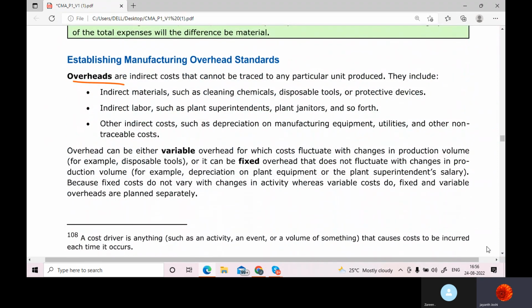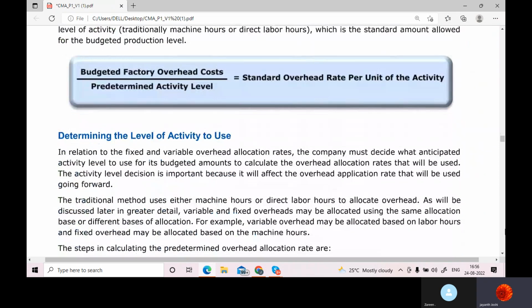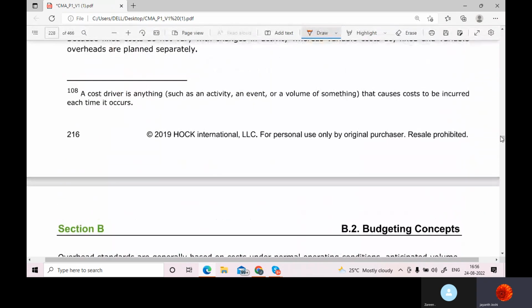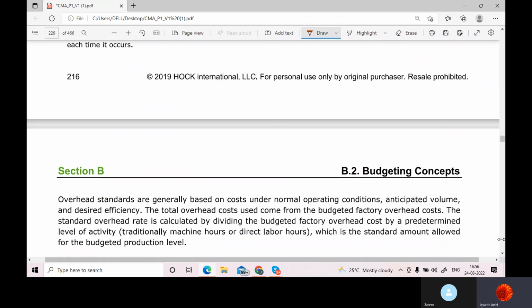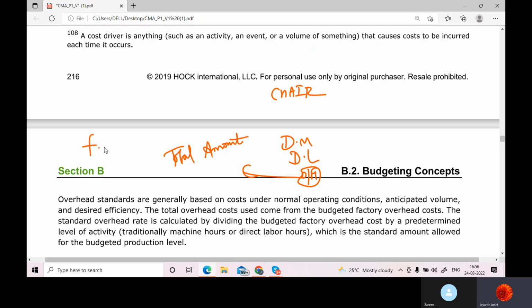So all these things I've explained to you. And then the biggest problem with overheads is, so I have already told you, chair is my product. For making a chair I have material, I have labor, and I should consider overhead. But the problem with overhead is it is always in total amount. Let's say if I want to know the factory rent, so factory rent you cannot get.